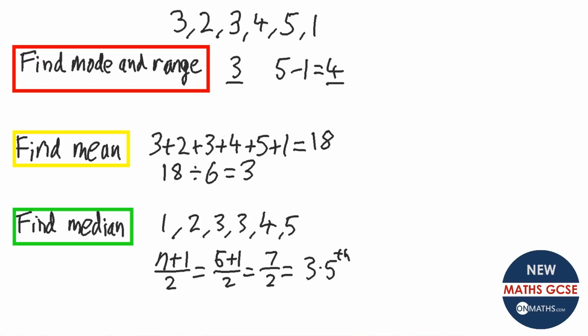Well, when you have a decimal here, you have to look at 2 numbers. So we're looking at the third number and the fourth number, because 3.5 is halfway between 3 and 4. So let's count. 1, 2, 3, 4. Now, we're lucky because these are both the same number, but if they weren't the same number, you would add them together, divide by 2. 3 plus 3 is 6, divide by 2 is 3. Or just find the number that's halfway between them. It's the same thing. So we know the median here is going to be 3.